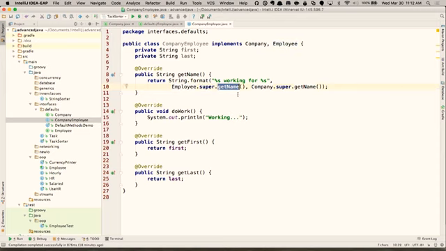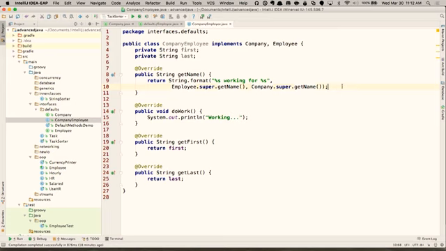That's going to call the getName method from Employee. And here is Company.super.getName. That calls the getName method from the Company, so that now when I call getName on CompanyEmployee, I'm going to wind up with the employee's name working for the company name, and I've resolved the problem.